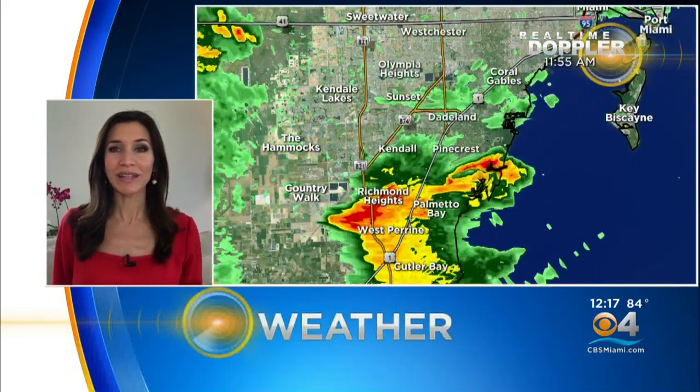Weston is dealing with a downpour right now. Coral Springs, get ready — you have some rain headed your way, as well as showers around Oakland Park and heavy downpours headed towards Doral. Hialeah is seeing a little rain, along with Little Haiti, Coral Gables, and Pinecrest, which are just getting drenched. Doral and parts of Palmetto Bay saw rain earlier, with scattered showers through Islamorada headed toward the lower keys. Winds are out of the southwest at 10 to 15 miles an hour, and temperatures are in the low 80s where rain has fallen in Miami and Kendall, but upper 80s in Broward County and through the keys.